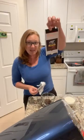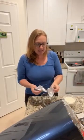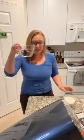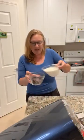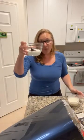I am using this dark chocolate candy bar that's been sitting around for a while in our house tonight. And I'm just putting it into this glass prep bowl. This is about 2 ounces of chocolate, and I'm gonna reserve this for a little garnish. And I'm going to cover that with about a 1/4 cup, give or take, of whipping cream, and I'm gonna pop this in the microwave for 1 minute and 30 seconds.